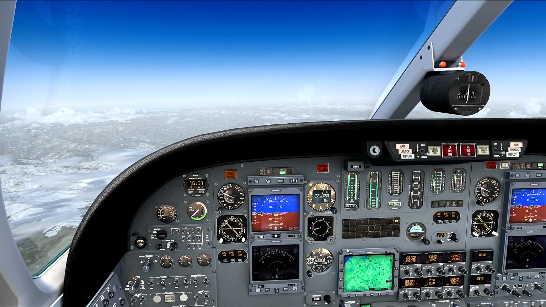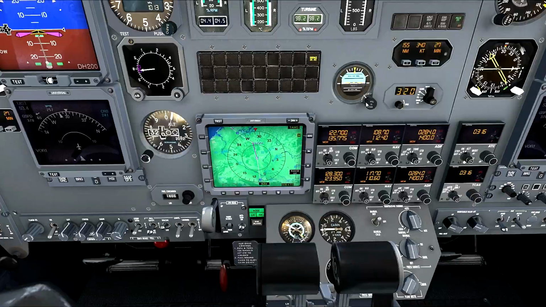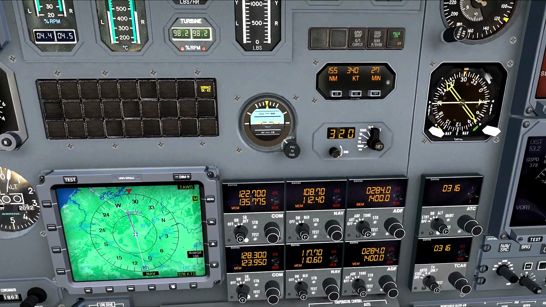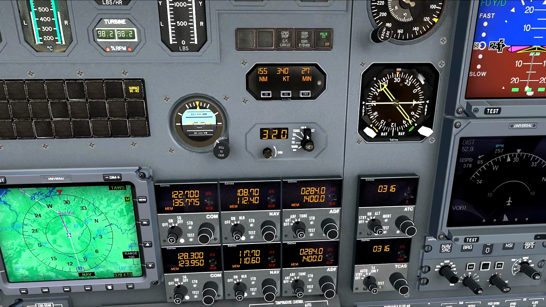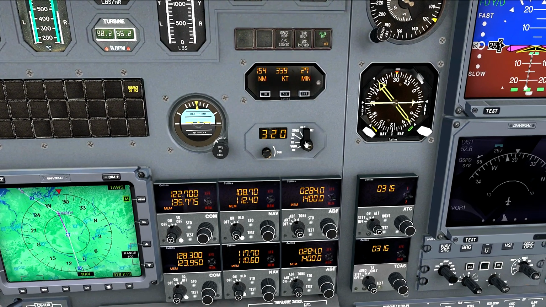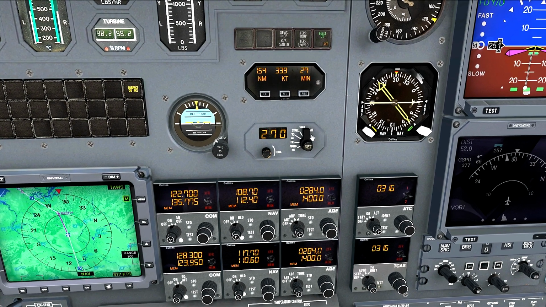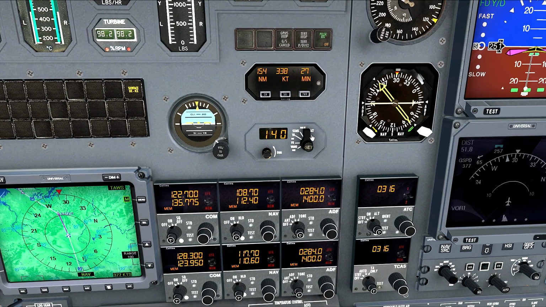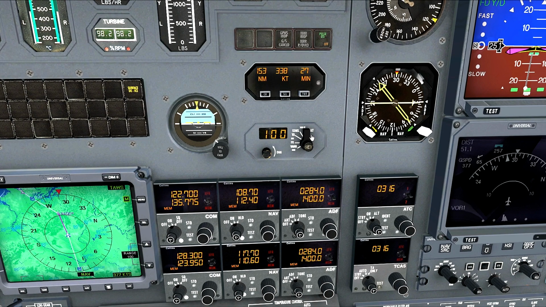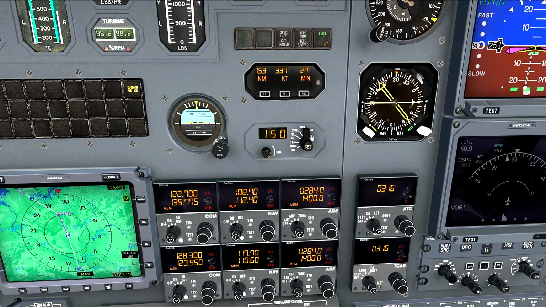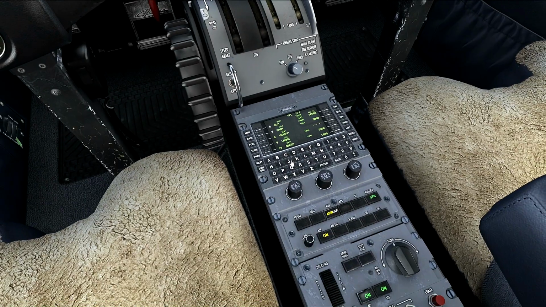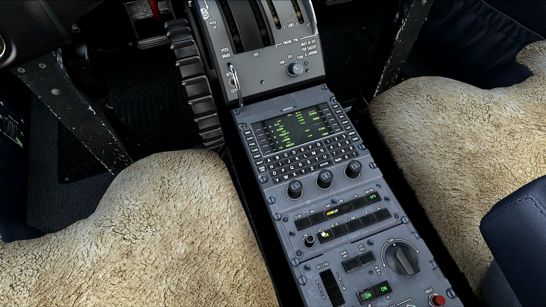So first things first, let's fly the airplane. Let's get over here and dial down our new assigned altitude of 190. We're 150 miles or so, tough little click spot here, there it is. We're about 150 miles from our destination, and at about 5 miles a minute, we're going to need about 30 minutes to descend. That's 190, there we go. We're going to need about 150 miles or so to descend at 1,000 feet per minute.